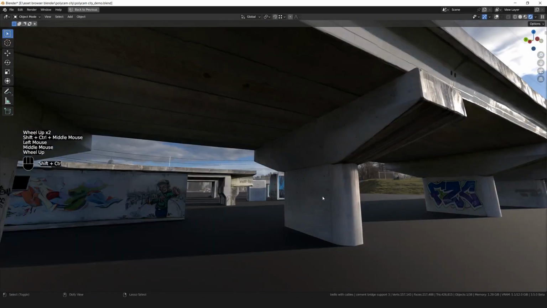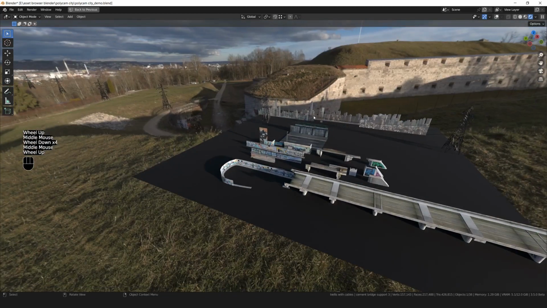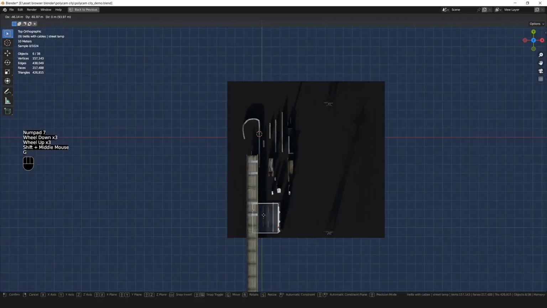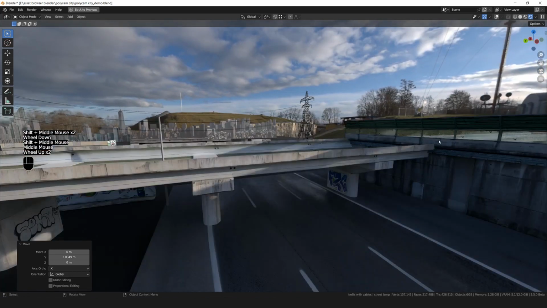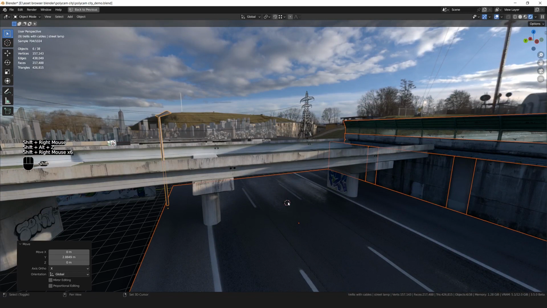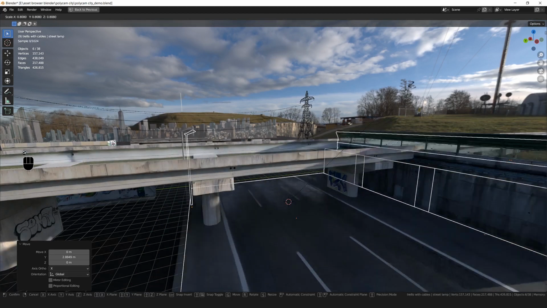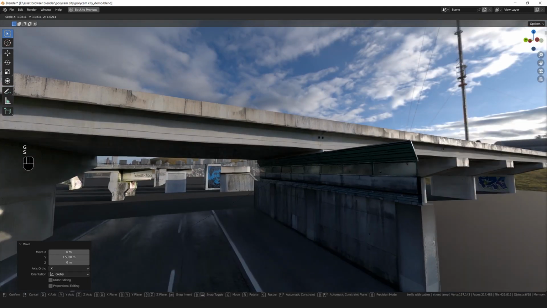Now let's see, I'm going to put some roads below this bridge, and it's going to be this road here. I'm going to take this one, and also this one, and this one, and this one, and this one. Maybe the street lamps too. I'm going to put all of this down here. There we go. And probably this is too big, so I'm going to scale all of them. But instead of doing this randomly, I'm going to put the 3D cursor somewhere around here in the road. And if you change the transform pivot point to 3D cursor, you can scale them according to where the 3D cursor is. There we go. I'm going to try to scale them until they stay below the bridge, and now they fit properly.